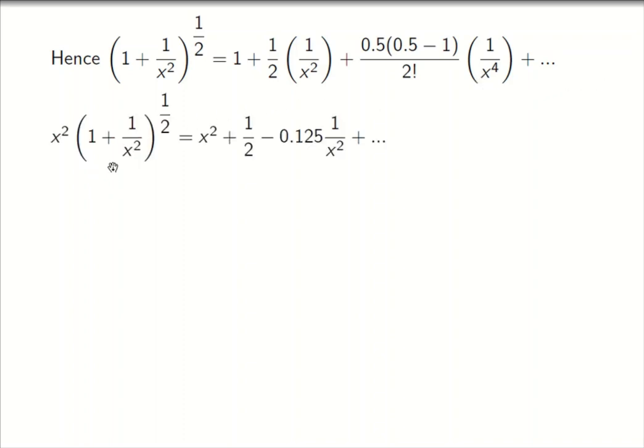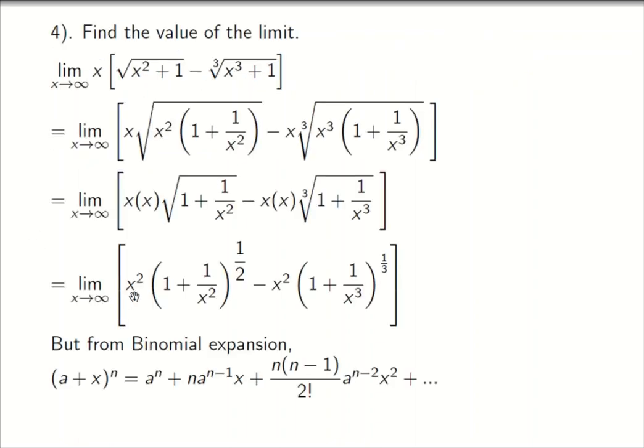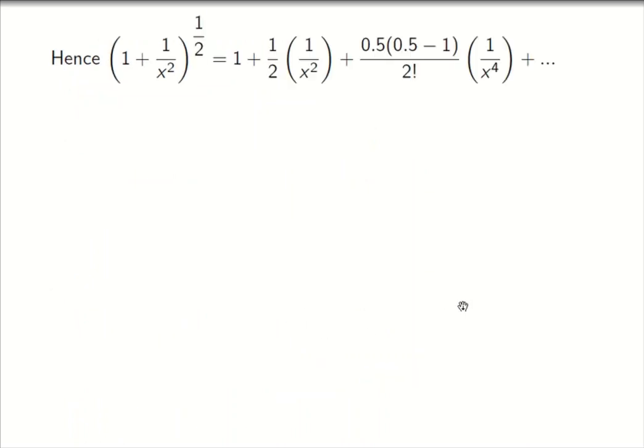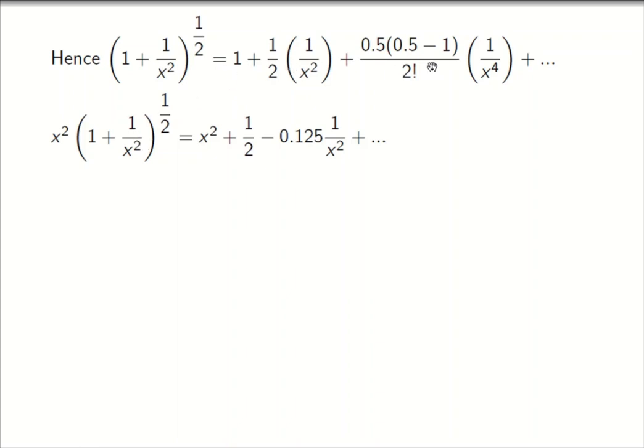Now this can be rewritten as what? After simplifying this side, I'll get x squared. You know, in our previous question, you have s squared multiplying this. So now if you've been able to expand this, then you multiply through by what? Our s squared. Okay, so s squared times this is the same as saying that s squared times the whole of this. Now if you multiply through, s squared times 1 will give me s squared. s squared times this, the s squared will cancel this s squared. I will get 1 over 2 minus s squared times the whole of this. After simplifying, I'll get something like this.